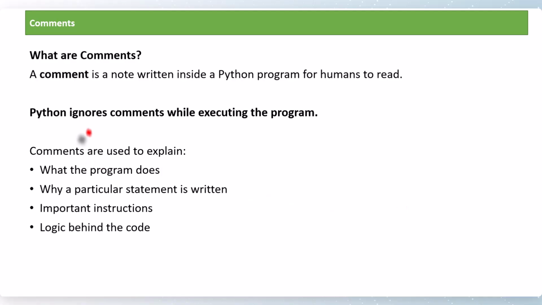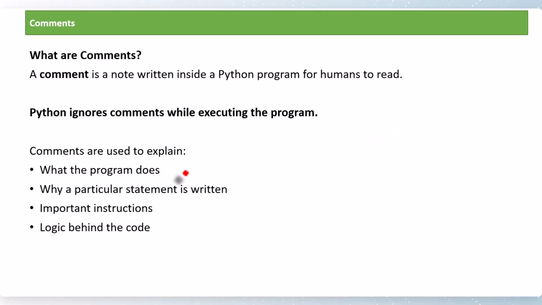What are comments? A comment is a note written inside a Python program for humans to read. You're adding a line that acts as a note. Python ignores comments while executing the program. The Python interpreter will ignore that line. It will not execute it because it is not a statement. It was written only for documentation.